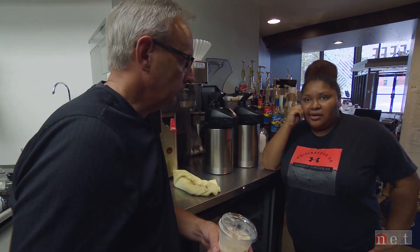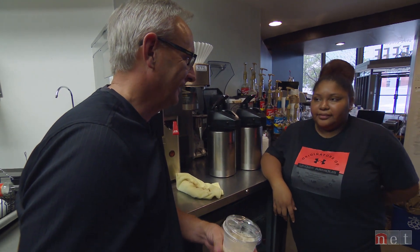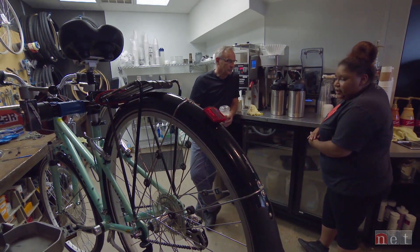I was a foster kid from 15 through 19. I was put into foster care at 2. It was just a lot of moving — 8 or 9 different homes in 4 years. And then all of a sudden you hit 19. Hitting 19 means aging out of foster care for more than 300 Nebraskans a year. There's a 50% unemployment rate in that demographic. So we started this bike shop coffee shop as a means to provide workforce development for young adults who've been impacted by the foster care system.